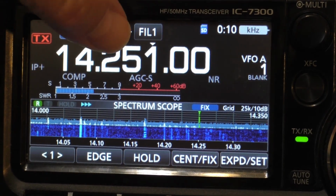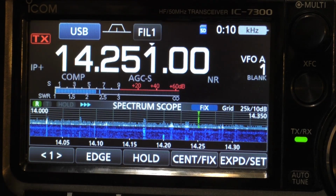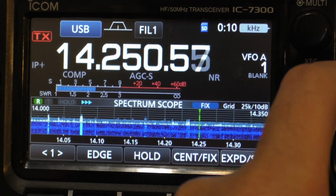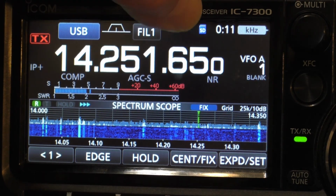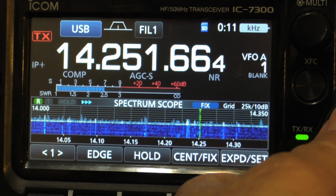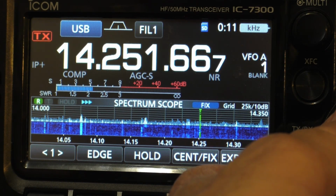We already know that if you want to go speed fast, you have it on here, but if you want to go slower, you can hit this to slow down the speed a little bit to tune that sideband station in. But what if you want to go a little bit slower on sideband? You just hold this and an extra little zero comes in there. And then you can see how much to tune, super fine tuning.